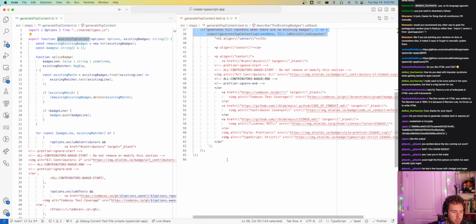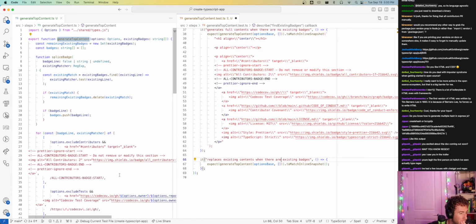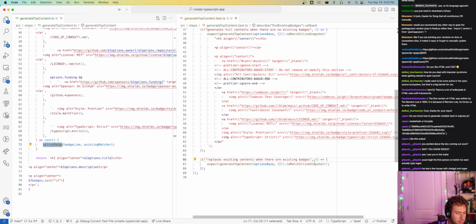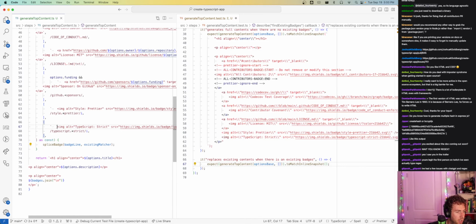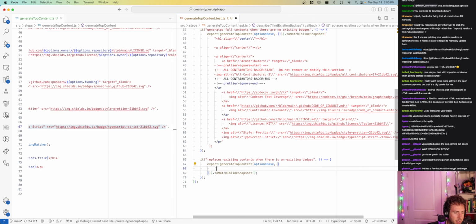Now let's also do this for the case where it replaces existing contents when there are existing badges. We're splicing the badge. Let's say there's an existing badge with image alt equals TypeScript strict, but it's an old version of this, an invalid SVG.